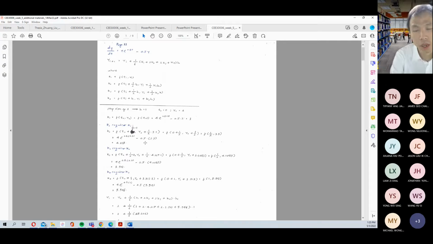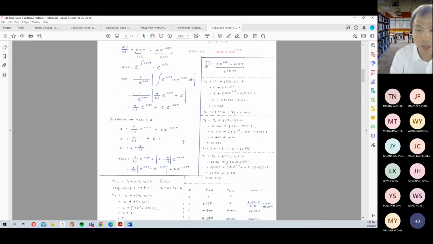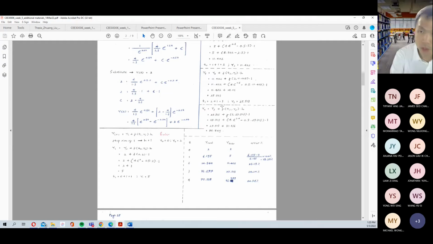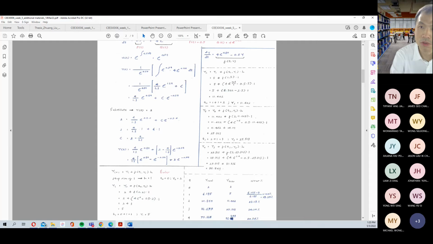Runge-Kutta method. I want you to have an understanding of how you can implement these calculations manually. That one is very important, so that you also know how your code is working. It can be the Euler method as well. For example, you can try to repeat these calculations in order to familiarize yourself.